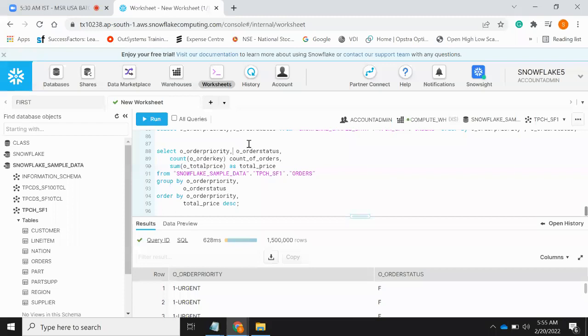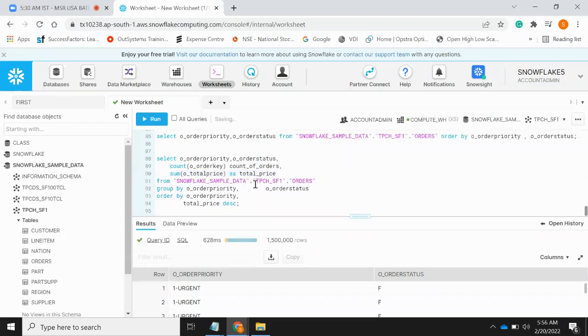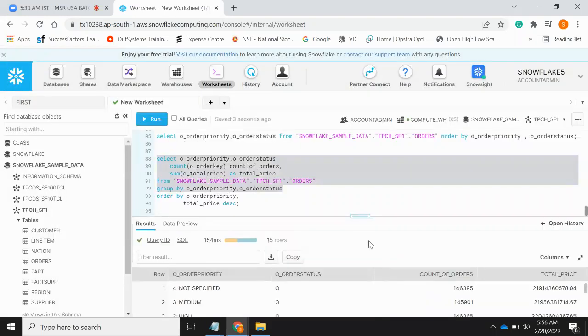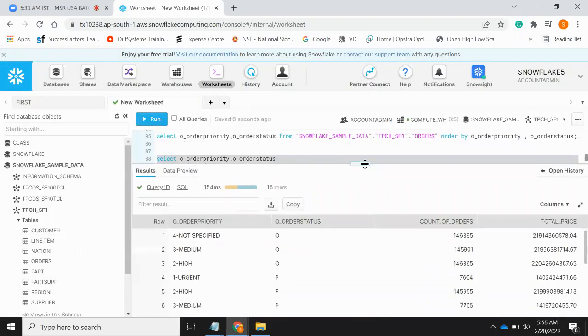Here also, if you observe, we have order priority and order status. We need to understand the count and then sum. When you are doing this, count and sum, we need to do the group by. See, both the columns are in the group by statement. After that, when you display this, we have both the columns here, right? So if you want both the columns in descending, any specific things, we have this information.